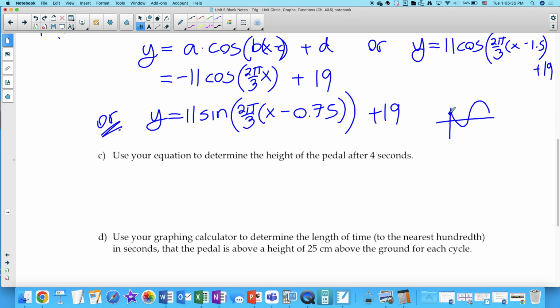So I would make this a sine function, because sine starts in the middle on the upswing, and have a negative amplitude. Or for a cosine function, just like we saw, instead of starting at the top, it starts at the bottom. So here I would use negative sine, negative cosine. Make the a value negative, so that instead of having to deal with the phase shift, I'm dealing with a reflection. Okay? Now, you may find it easier to deal with the phase shift and always keep the amplitude positive. That's totally fine.